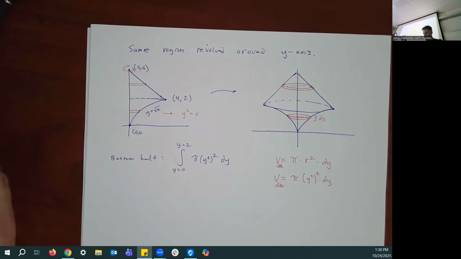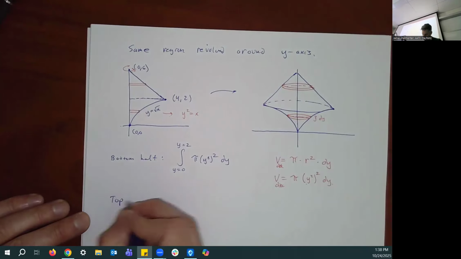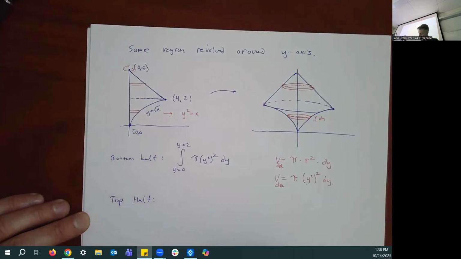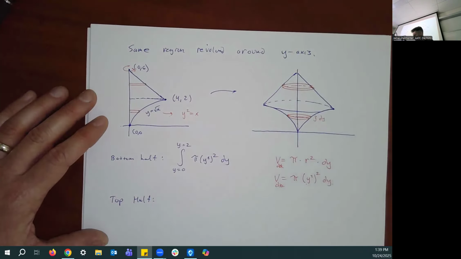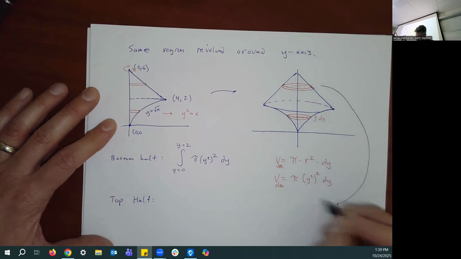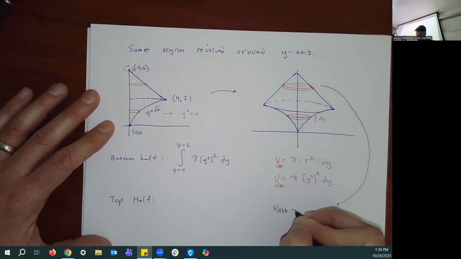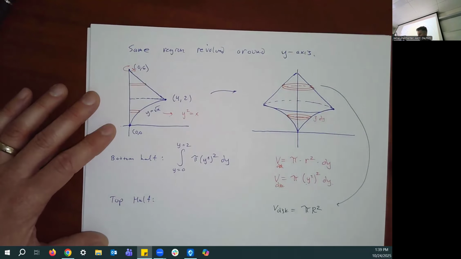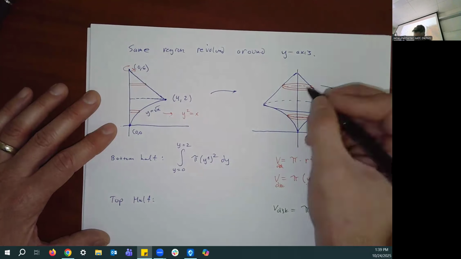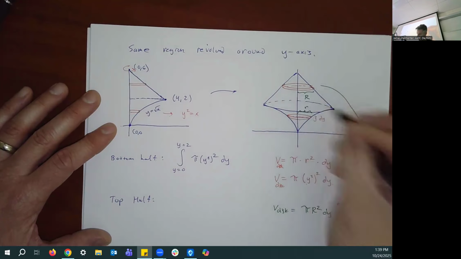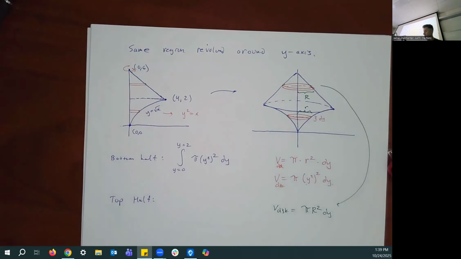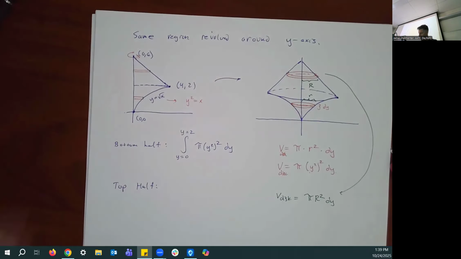And then for the top half of this thing, same sort of idea. We're going to find the volume of our disk again. Let me use a different color. So for our top half disk, the volume of that disk is, again, pi times your radius squared. I'm only writing a different r to differentiate between them. I'm thinking of this as capital R and this as little r, just because they're actually different, not because one's an inner and one's an outer.